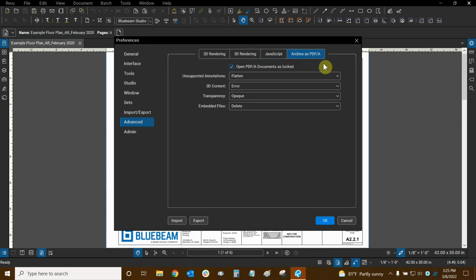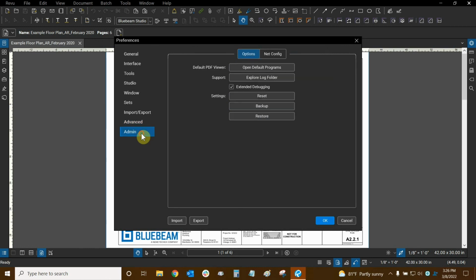And then archiving PDFs. This is essentially a new file type or a different kind of file type called a PDF/A. So there's a few options here. And when you open one of these, they are usually files that can't be modified because that's the difference between a PDF and a PDF archive. They're essentially locked. And you can allow these PDFs to remain locked when you open them or not. Sometimes you need to convert them. You don't need to open them as unlocked. You can actually just do a save as and make sure that you change the file extension at the end. So there's many ways to deal with them. And you can change some settings here if you need to.